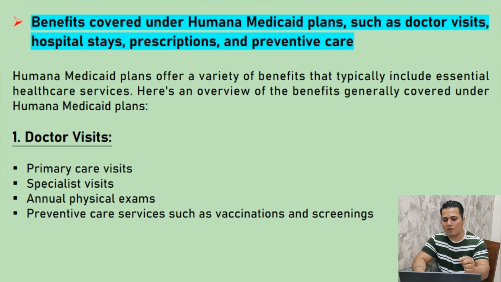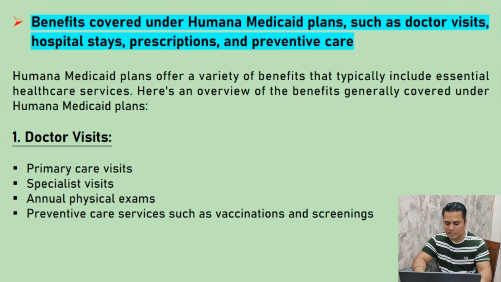Now, benefits covered under Humana Medicaid plans such as doctor visits, hospital stays, prescriptions, and preventive care. Humana Medicaid plans offer a variety of benefits that typically include essential healthcare services. Here is an overview of the benefits generally covered under Humana Medicaid plans. Number 1, doctor's visits: primary care visits, specialist visits, annual physical exams, preventive care services such as vaccinations and screenings.